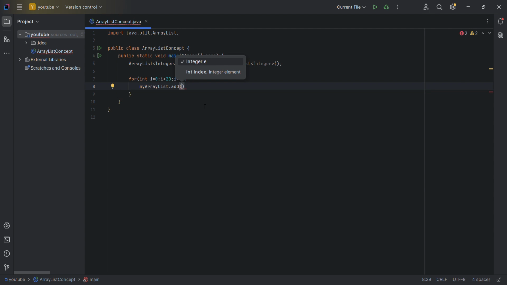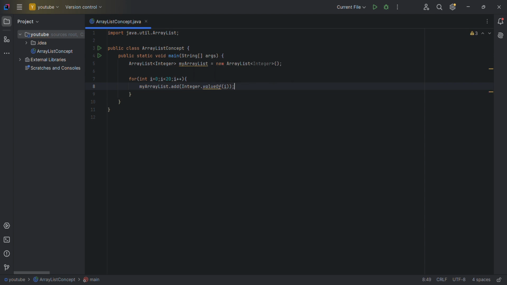There are many methods that can convert a primitive data type into a non-primitive data type. So here we have to mention Integer dot valueOf(i).